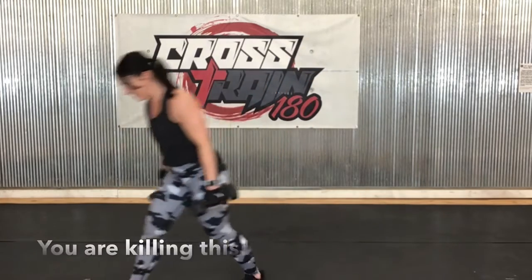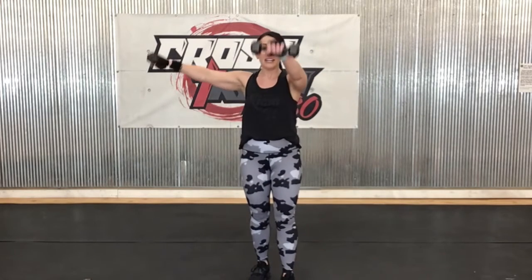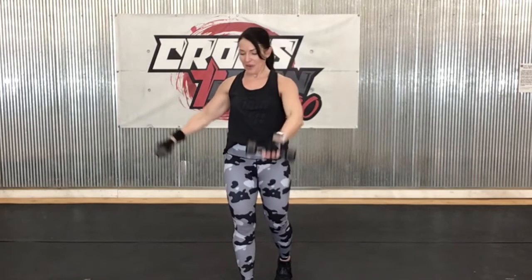I'm gonna grab fives. You're gonna be amazed at how fit you are. L raise, stay on this side. So I have a front raise and a lateral raise. Last one, now switch. Right arm front, left arm side. You can stand parallel, you can stand staggered. Breathe, I know that's happening. Last one, switch it again. Four times, keep that core strong. Come on, reach out, make an L, switch it. I'm with you every step of the way, I'm feeling this too.